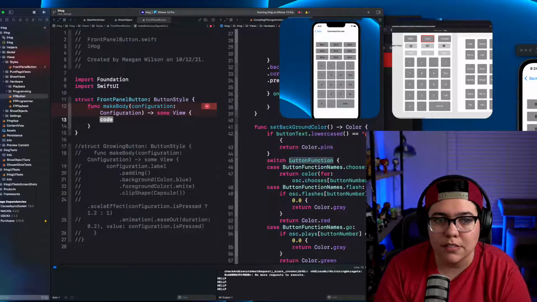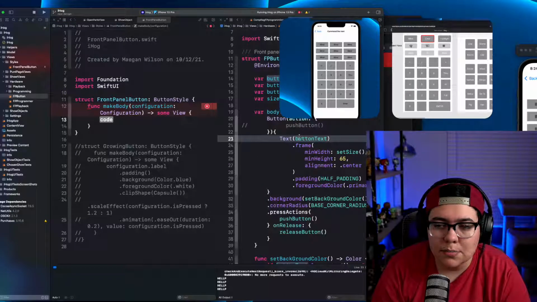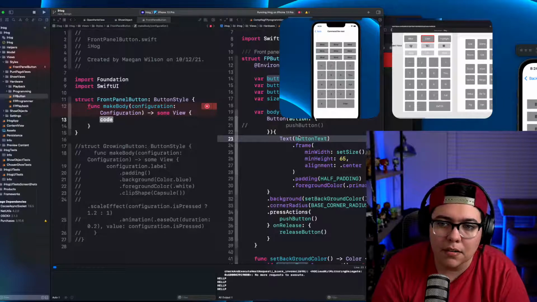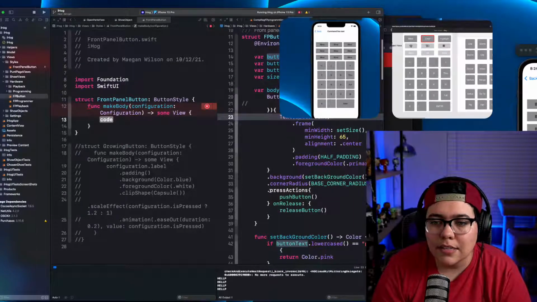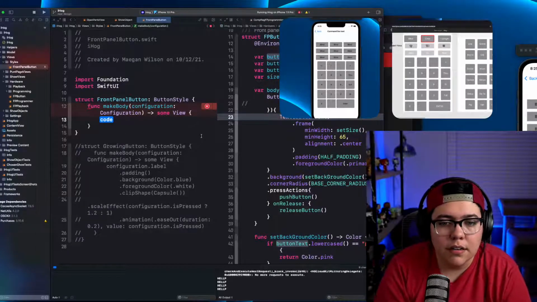I'm pretty sure I use this FP button in different places. Anyway, it'll clean this up and make it look a lot more SwiftUI than it does right now. That's the point. All right, so the first thing is we take in the configuration.